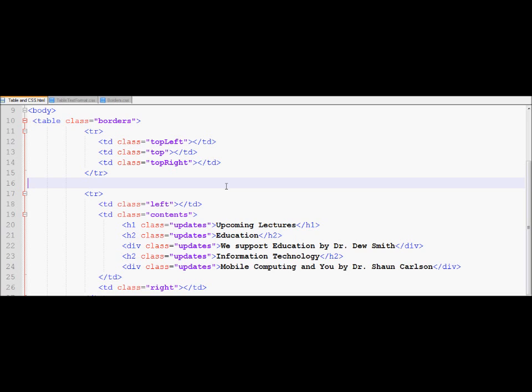The top and the bottom will use an image that will repeat itself to the width of the table, whatever the width of the table is. That way I do not have to worry about how long an image I should get. All I need to do is use the property repeat-x, so it keeps repeating as long as there's width in the table. And for the left and the right, I'm simply going to do repeat-y, so it'll be one image that keeps repeating until I reach the height of the table.